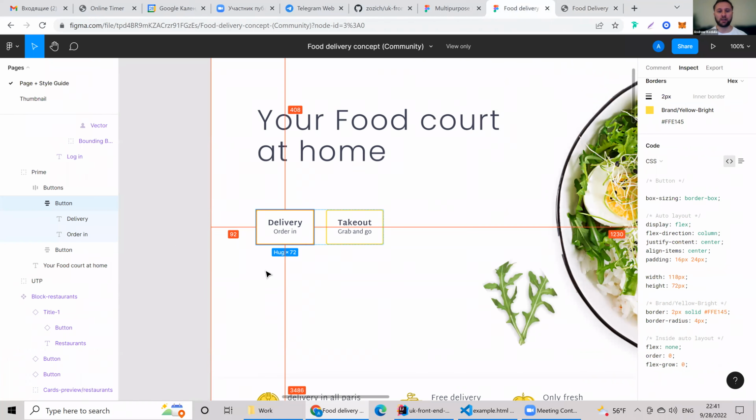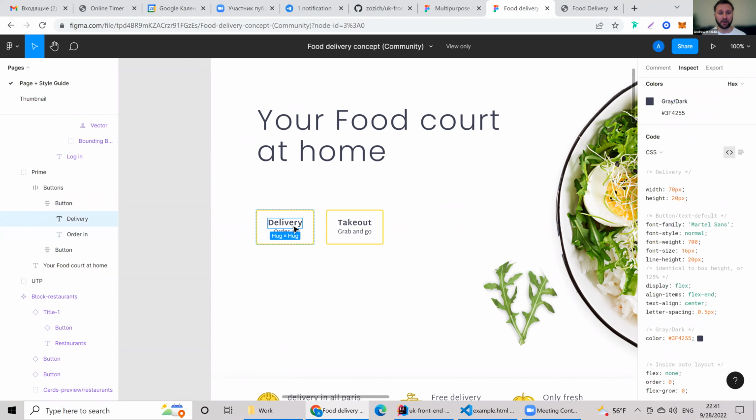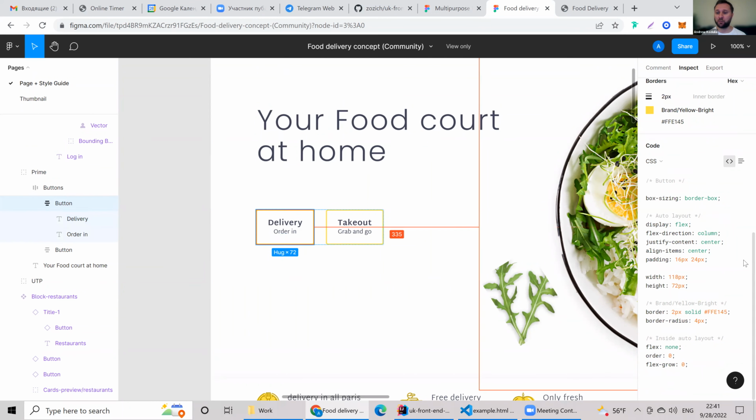And what else do we need to do with them? First of all, each of the tags has this yellow border. If I select the button itself, by default, I think you won't be able here to select the button itself. You see that this button border is not clickable, but you can select text, and then here on the left in Explorer, find the parent element, which is actually button itself. And for this button, we can see, for example, these two properties. We have border and border radius.